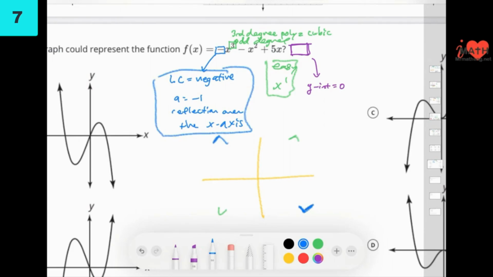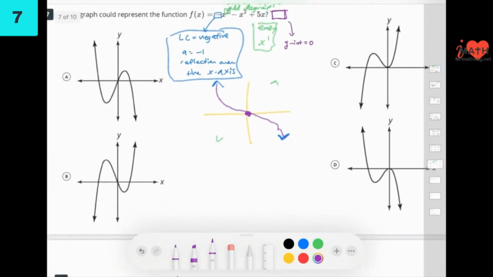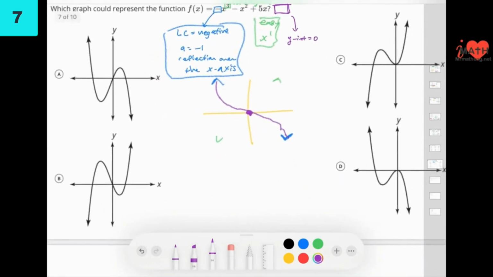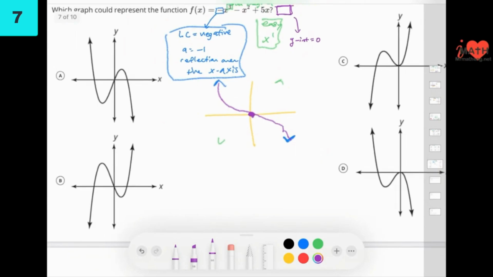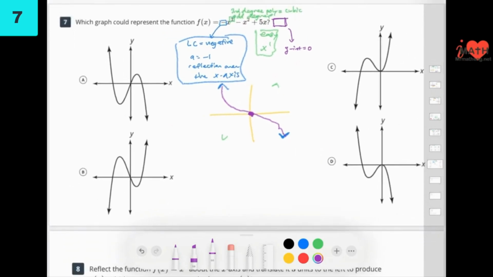So we're looking at the blues now, and a y-intercept of 0 is going to look something like this. Let me just go ahead and sketch that graph. It might look something like this. The big idea is the arrows. Arrows are super helpful. Notice I don't have all the other x-intercepts, but the arrows are super important.